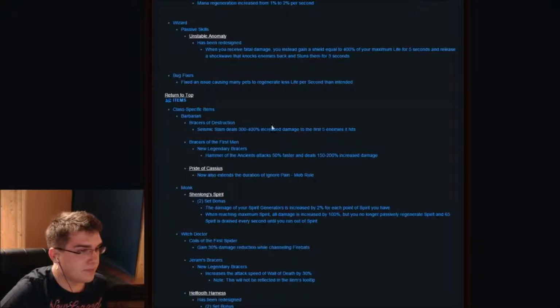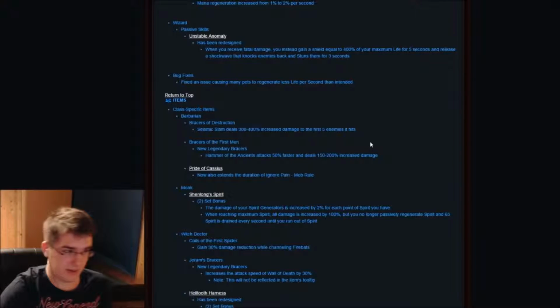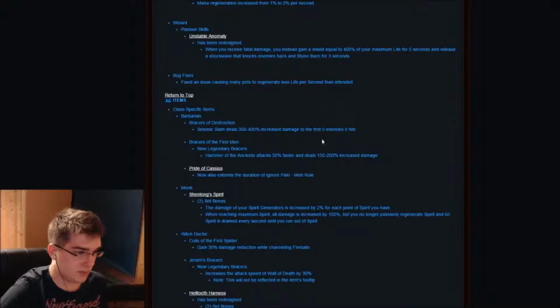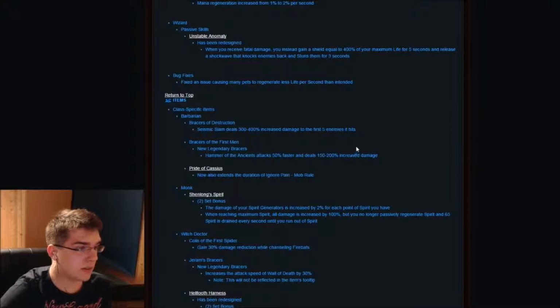Okay, yeah, that's what I said in the last video. Bracers of Destruction from the Barbarian: Seismic Slam deals 300 to 400% increased damage to the first 5 enemies hit. Before it was 2 enemies, which is a great buff. As I said in the previous video, I will play this build on the PTR as soon as the legendary buff is active again, so I can farm my equipment faster.